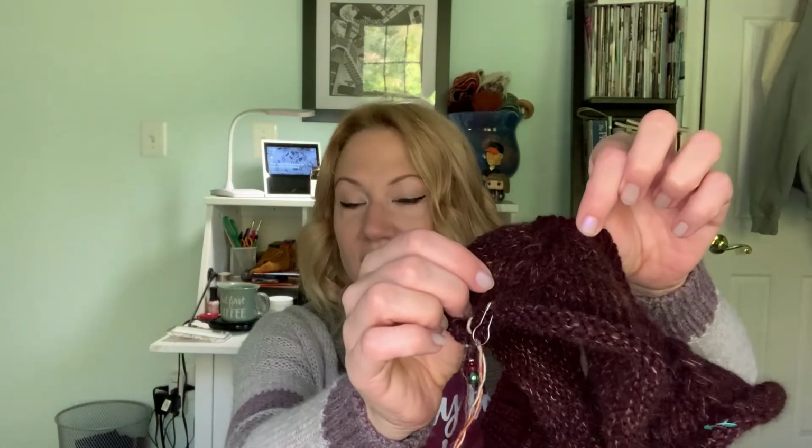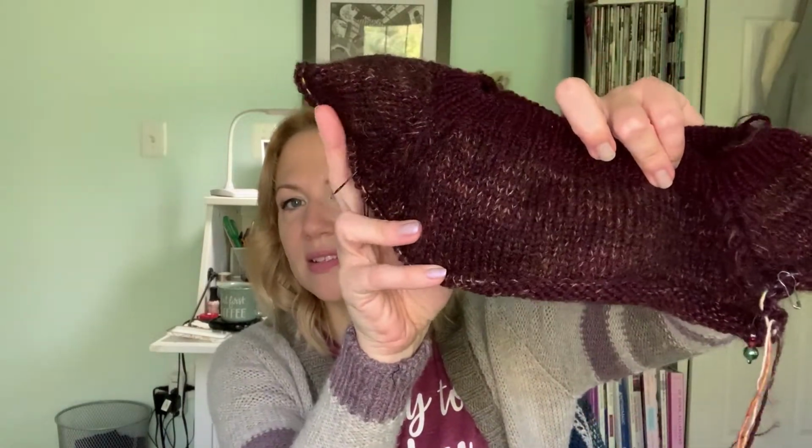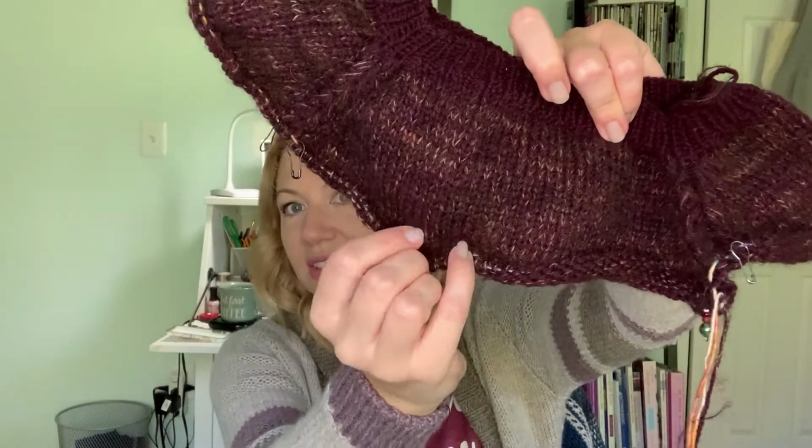So for example, originally I was working the raglan increases and decreases right next to the braid, and then I switched to leave a stitch on either side. In a more distinct yarn, you might be able to notice that, but you really can't tell. So I love how this color is coming out. It's so rich, and it's also because of the way that the silk and mohair are taking that color differently. It's almost looking marled, which I love.